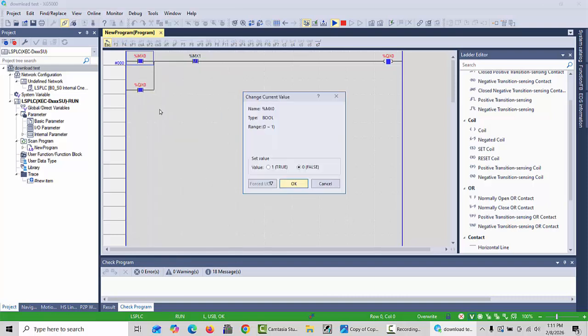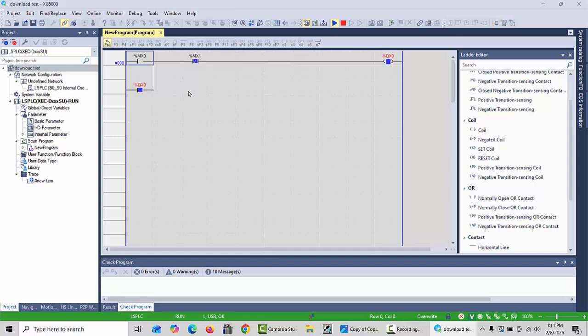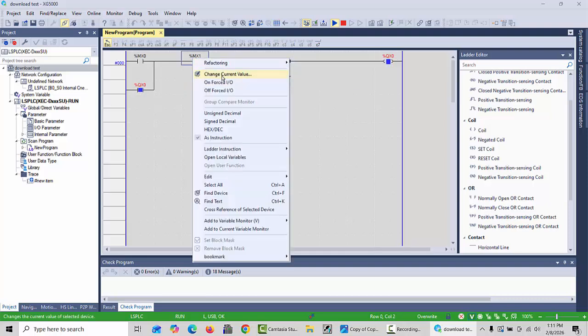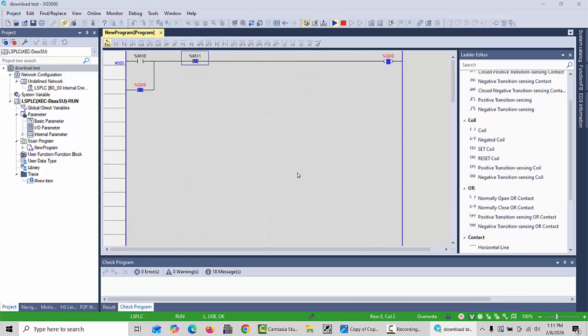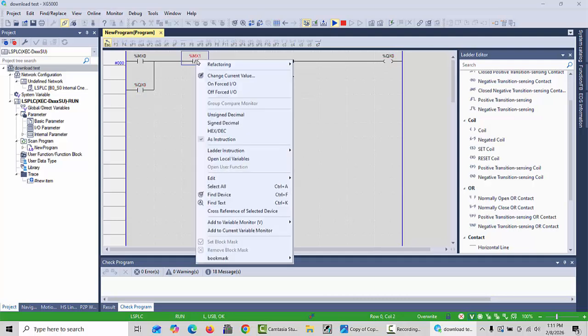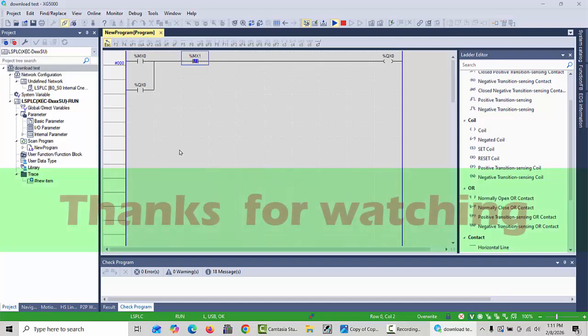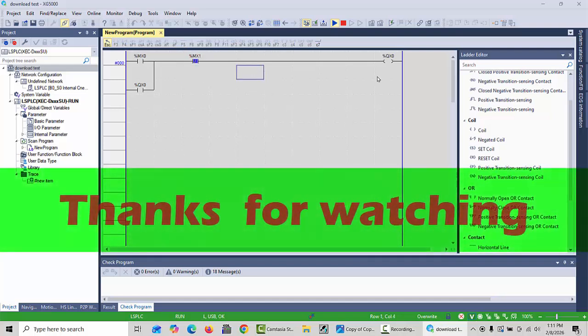And when you click OK again, this will stop, but your output is still on because we are using the hold system. We made the latch program with this relay, like this is Y0. When you give the signal at this M1, your output will be closed, and again you have to press this one to false, and it goes to the false condition. So this way you can download the program into the LS PLC.